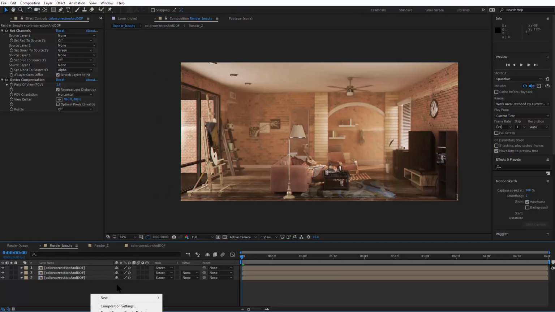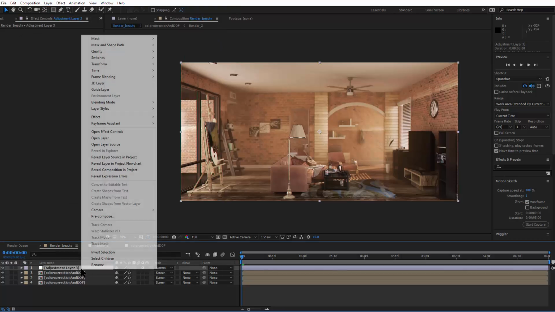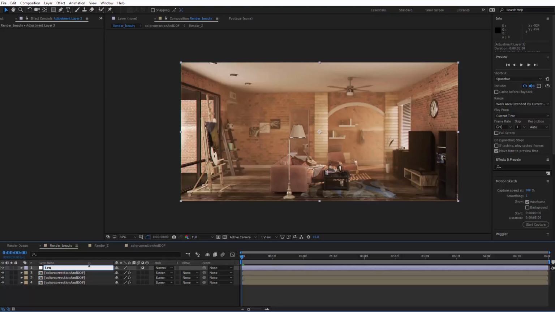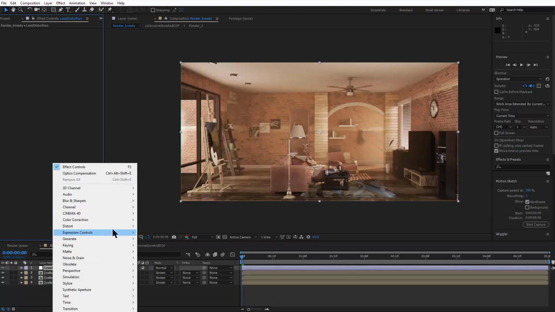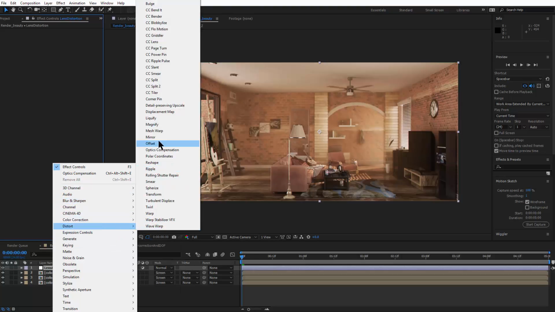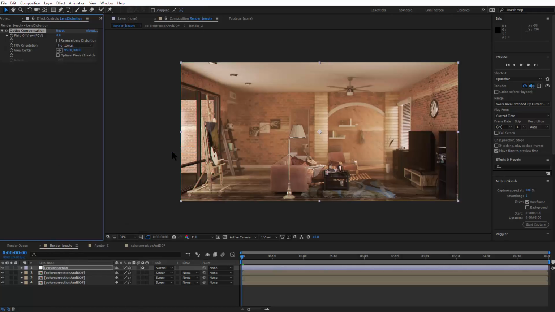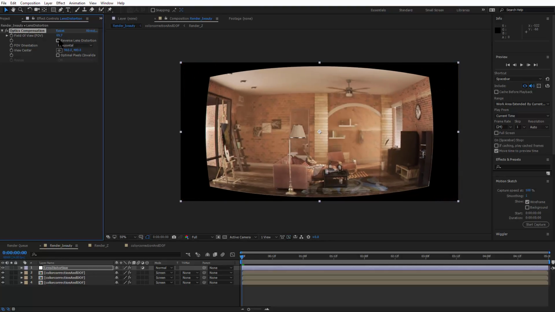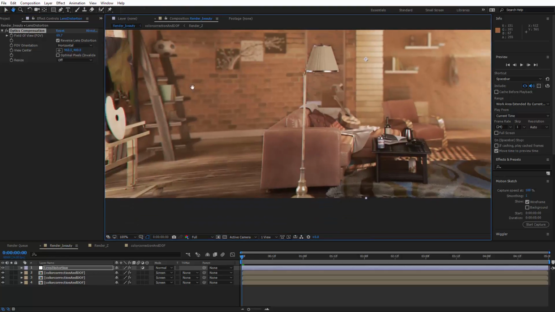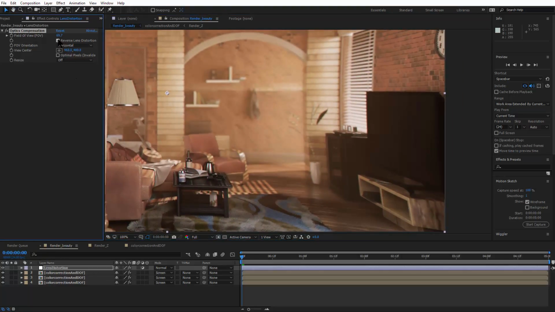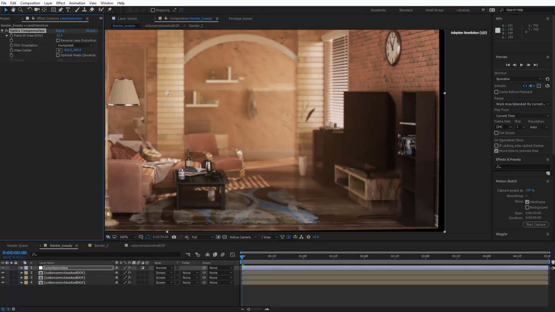So after that, we can also distort the entire image by going to Layer, New Adjustment Layer. And here what you can do is call it the Lens Distortion. And then you can give it a new effect. It's underneath Distort, and the same thing, Optic Compensation. Okay, you can drag the field of view up to distort it this way, or if you want it to go the other way, you can click the reverse. Different camera lenses give you different kinds of distortion. Okay, so you can choose which one you want to go. I only need a little, like that.